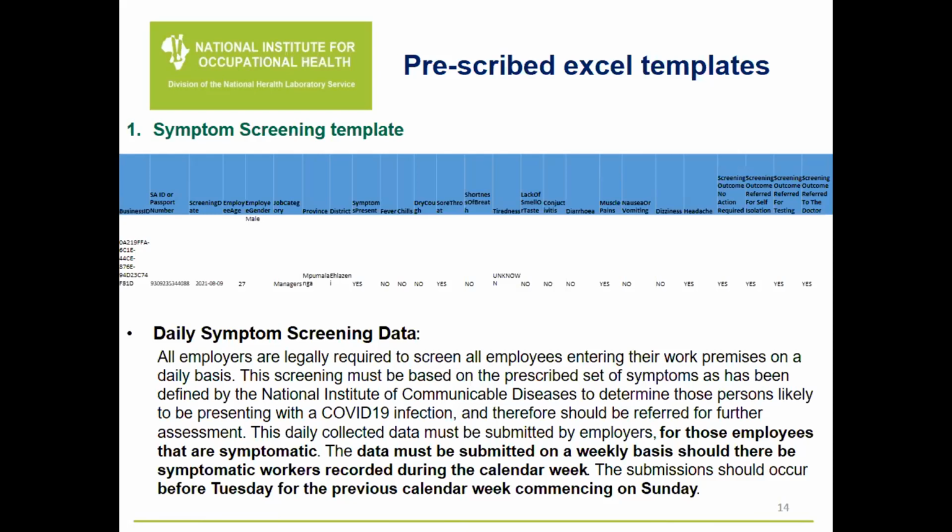Symptoms present, we've got yes or no. So if the employee was presenting with any symptoms, it will be yes. And if there are no symptoms, it will be no. And then from there, the next columns are for the symptoms that the employee would be presenting with. So if the employee has a fever, it will be a yes.